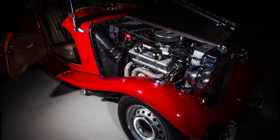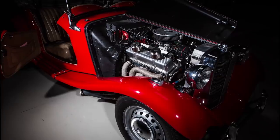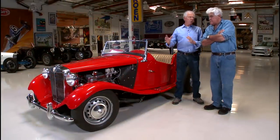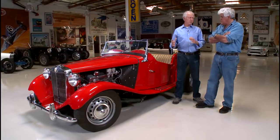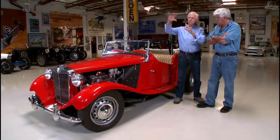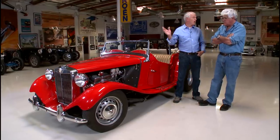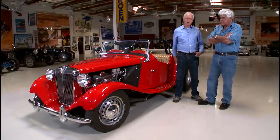Has it always had this engine? Did you go through a few versions of the car? When I found this car in 1970, I was driving through the backwoods of some Providence town, and I saw two fenders sticking out of a couple of bushes. So I pulled in, and here it was. It was all apart. I went up to the owner, and his wife said he kind of lost interest in the car, and I bought it for $150.